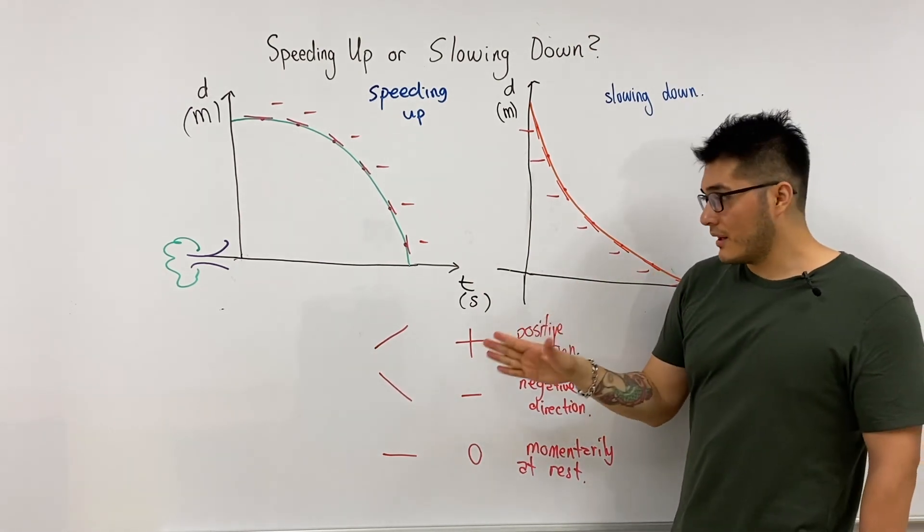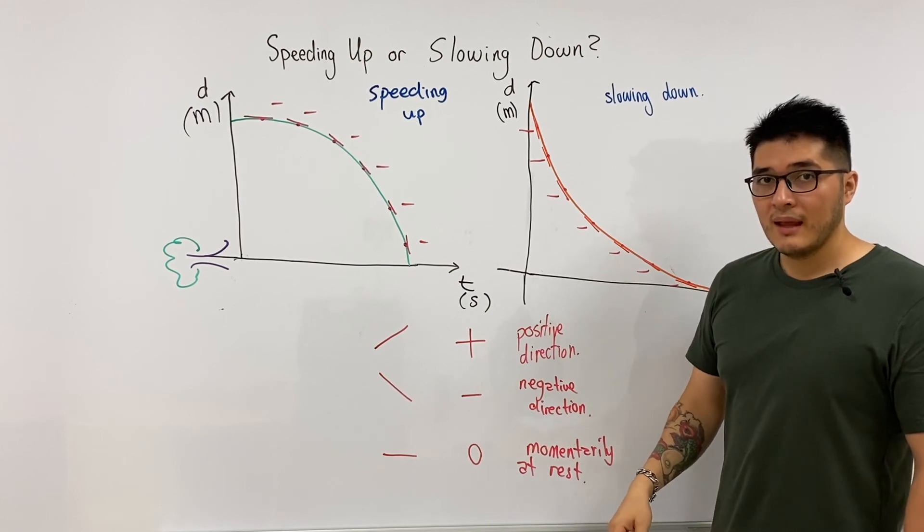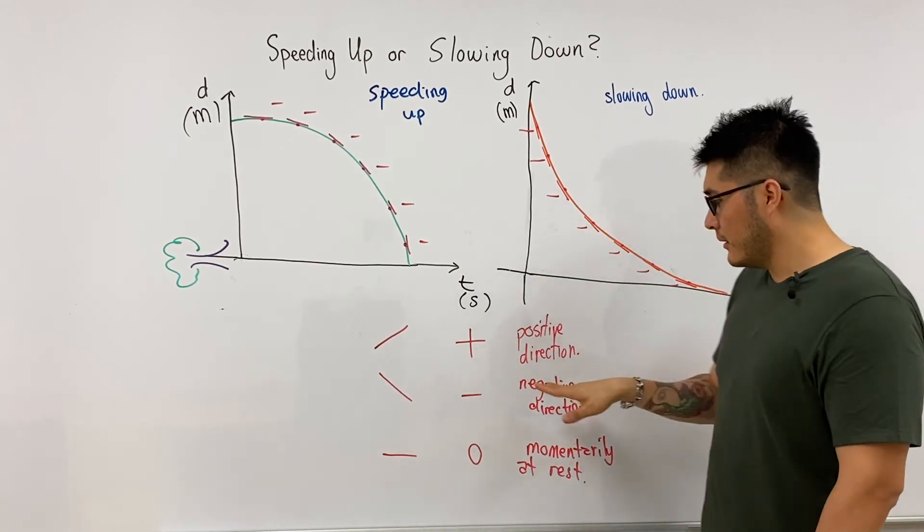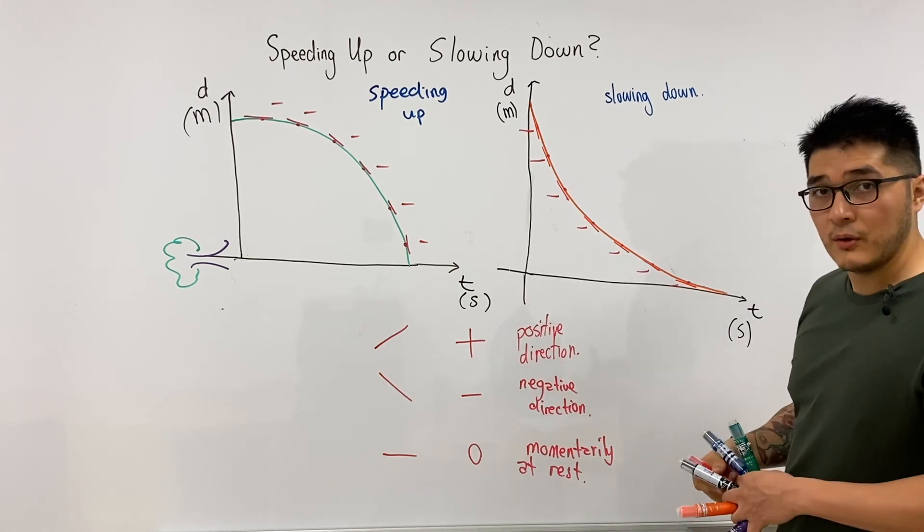So now we can say that this slope legend confirms itself. And to further look at the trend, we're going to add one more column to the slope legend here.